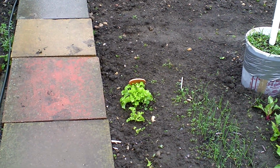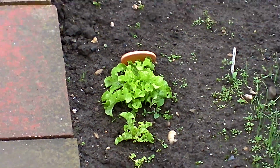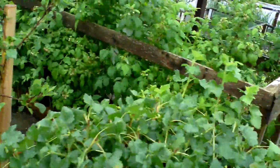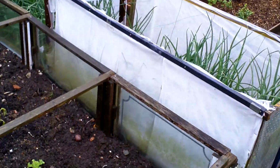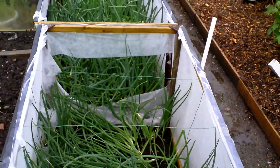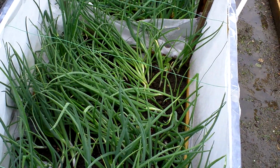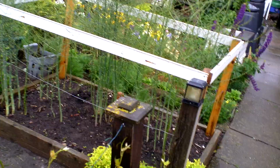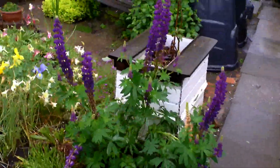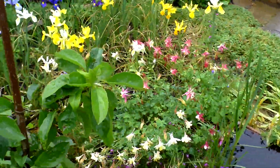I'm hoping to get some lettuce. But no chance. Covered in mud. One thing that doesn't grow in this weather is lettuce. But I thought I'd come down, show you what's happening. I thought I'd have a lot of moaning to do, but hey, I'm happy. I mean, the wind's got to the onions, the wind's got to my beans. I can't do anything really. I can't sit and watch the flowers and the tadpoles. Can't even show you the tadpoles, can't see them.